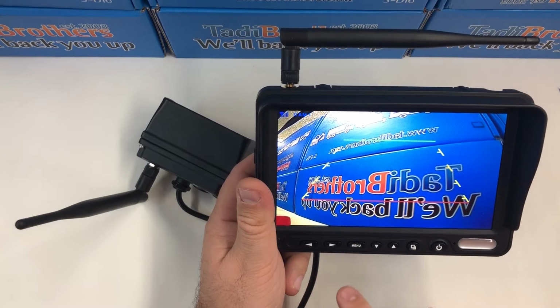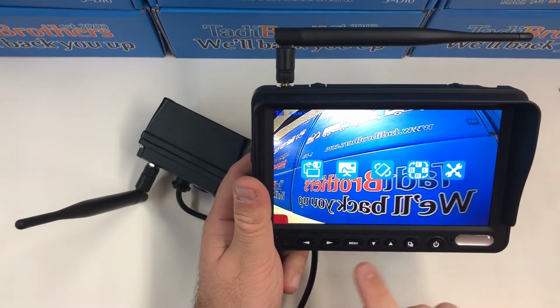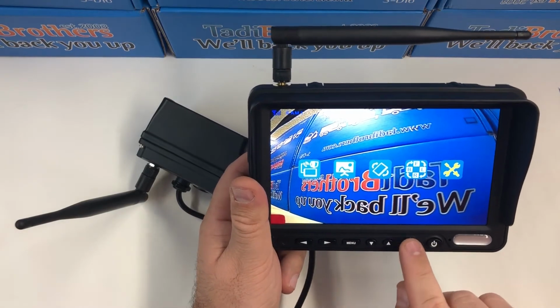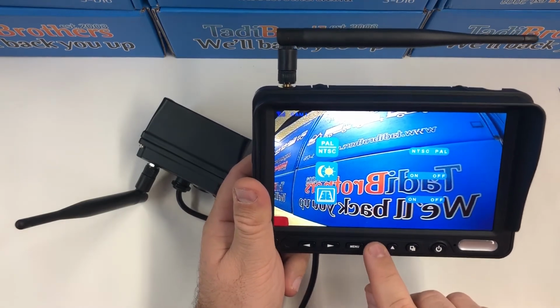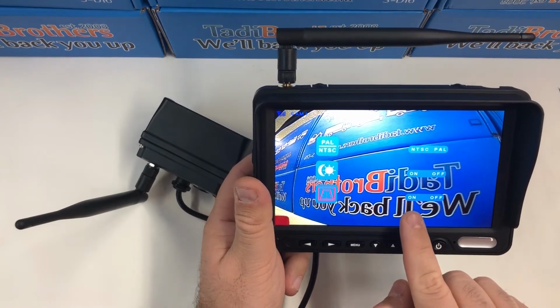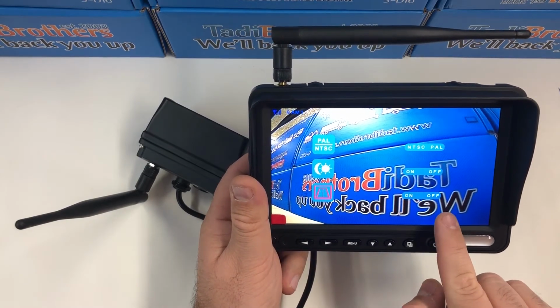To deactivate the grid lines, we're going to click on menu again. We're going to go all the way back to the wrench right here. We're going to click on the enter button. We're going to go down in the arrows to the grid lines, push the enter button, and then we're going to move the yellow on to a yellow off, right?